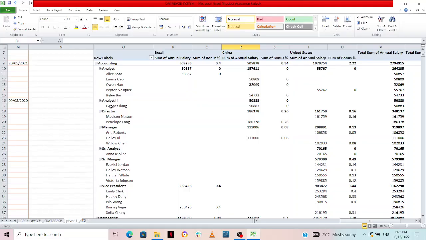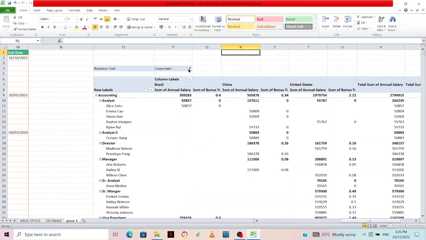The analysts too in corporate, we have only one. And that one is even in China. We don't have in Brazil, and, oh okay, we don't have in the US. In this case, we have senior analysts only in the US. We don't have in Brazil, we don't have in China. I hope you're appreciating how all this information is actually working. So you can do the same for others so we don't waste our time. I'm sure you'll be able to do that by now.